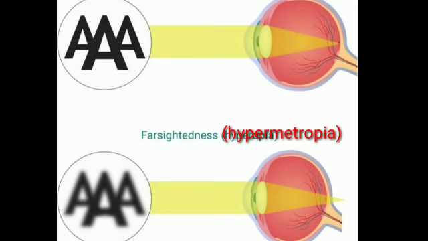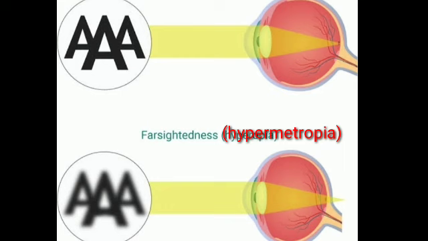There are two reasons for farsightedness. First is that the curvature of the cornea and the eye lens decreases, so that the converging power of the lens becomes less. And the second point is that due to the flattening of the eyeball, the distance between the lens and the retina decreases. This defect can be corrected by using a convex lens with proper focal length.